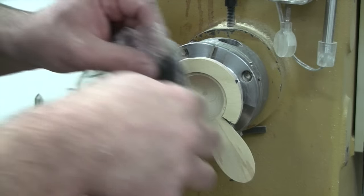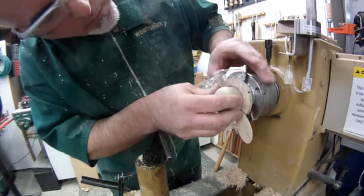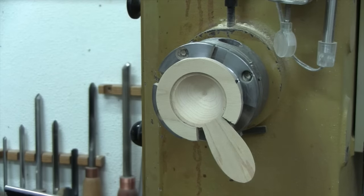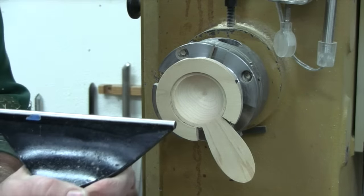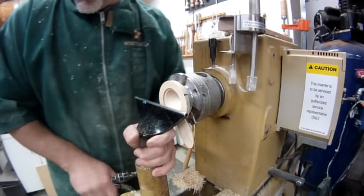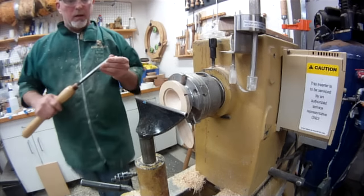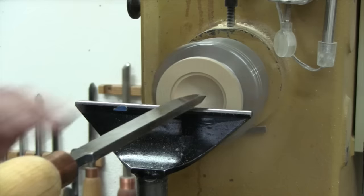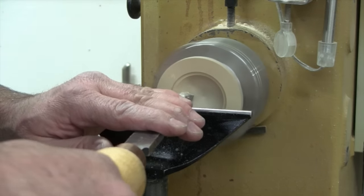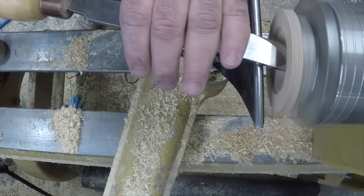And if I squish this down and it's still coming over the rim, that means I still need to go a little bit more. And at this point, since I only want to take off a small amount, I'm gonna put down the gouge, and I'm gonna go with a small negative rake scraper.